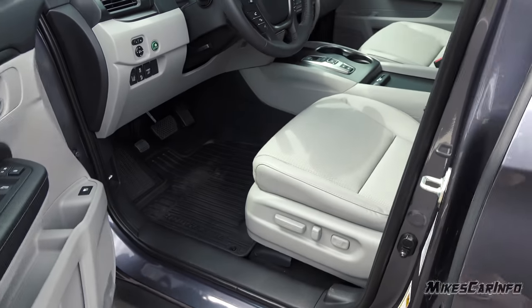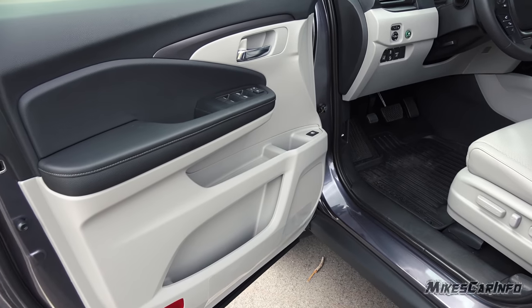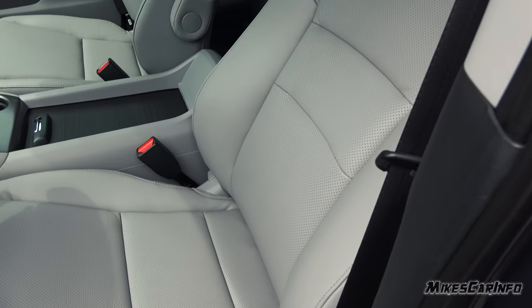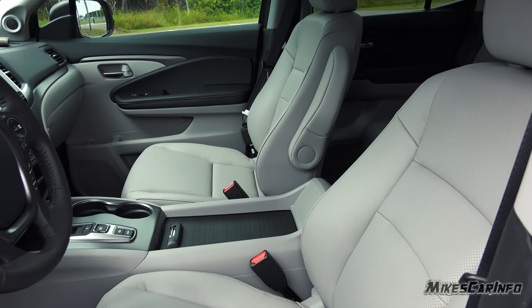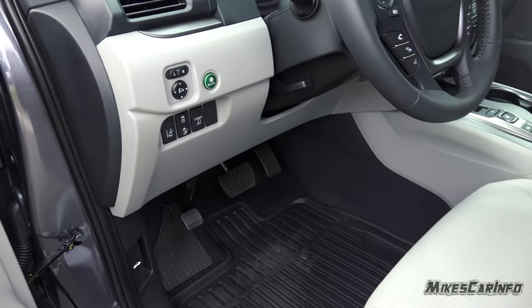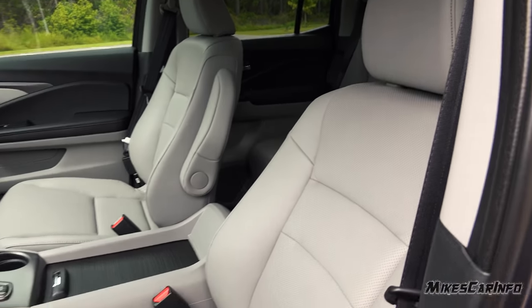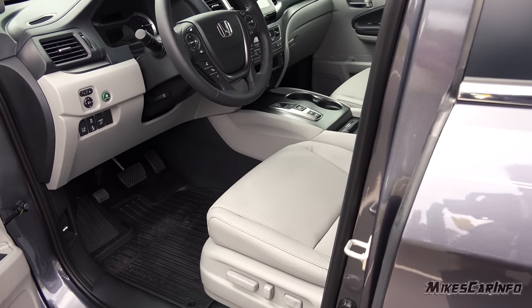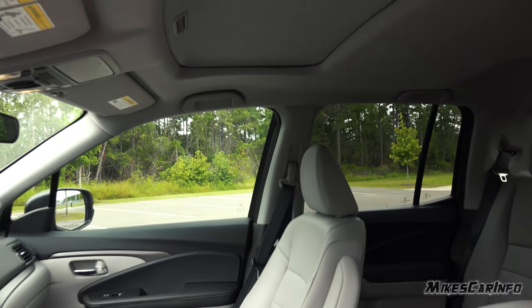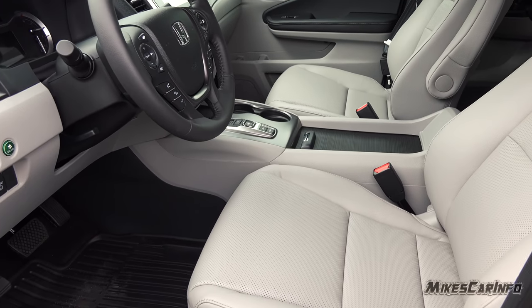Let's look at the interior. This is what they call gray - a very light gray interior. It gives you light gray on the sides, leather trim seats, and a power seat on both driver and passenger. The seats are heated, but no matter how much money you spend on this vehicle you're not going to get ventilated seats - only heated seats across all Ridgeline trim levels. It also has that same light color on the headliner. This really brightens up the interior and that's what I wanted - a bright interior. It does have a sunroof, though I didn't really care about one.